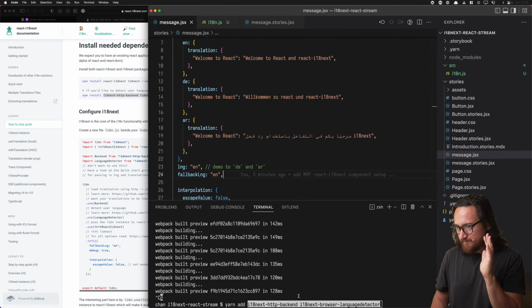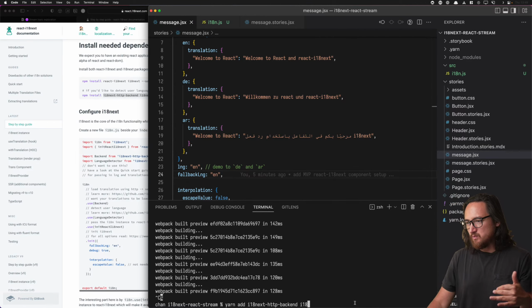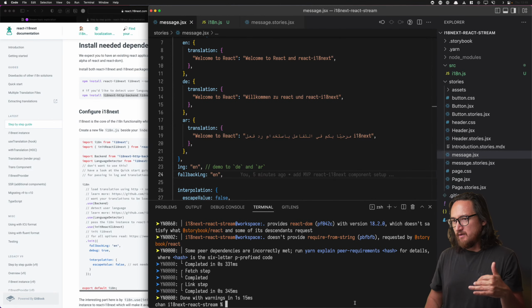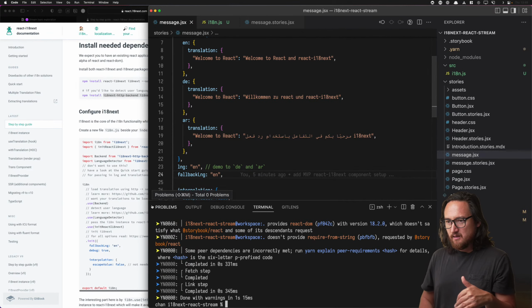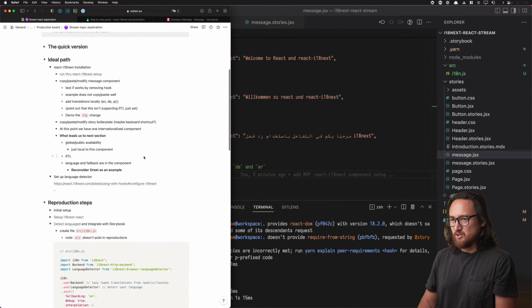I know that we're supposed to do this all together, but I'm going to see if we can do this one step at a time. I'm going to add just the i18next HTTP backend. Okay, so maybe that's a discrete step for us.